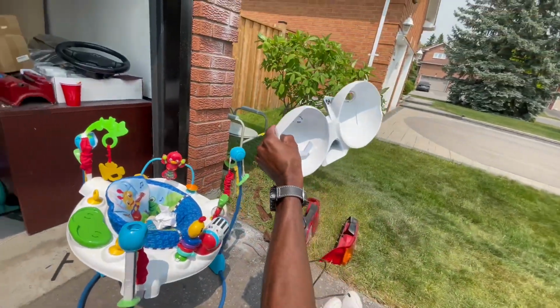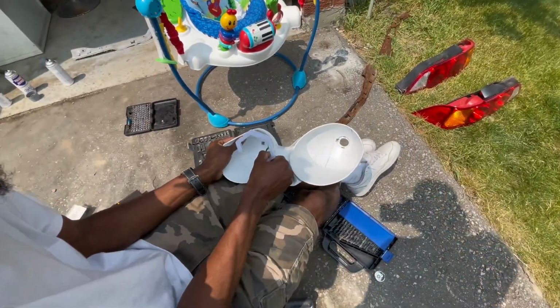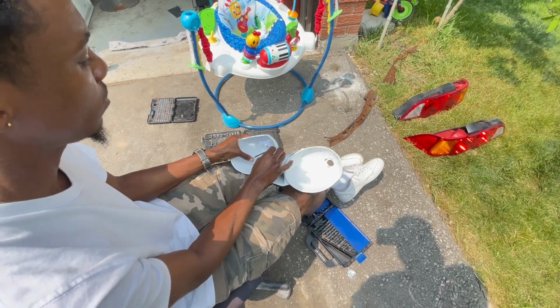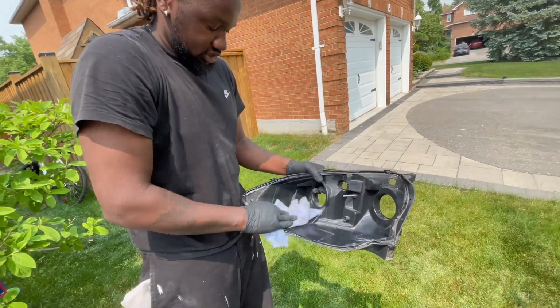Let me see the prompt. Think it's gonna work, or we're probably gonna have to get the wires to wrap around, or find an equivalent. I'm gonna make it work. Make it work? Glue. All that.